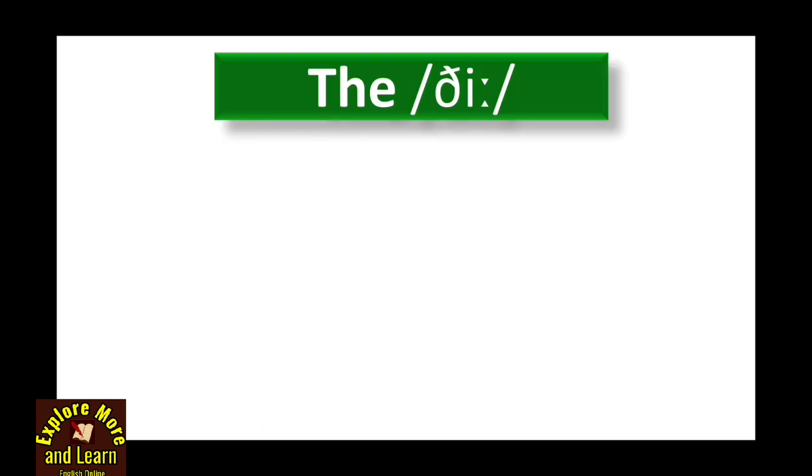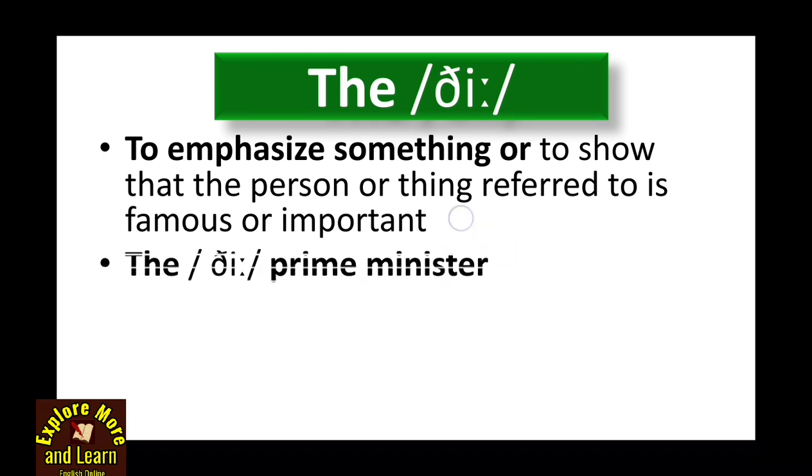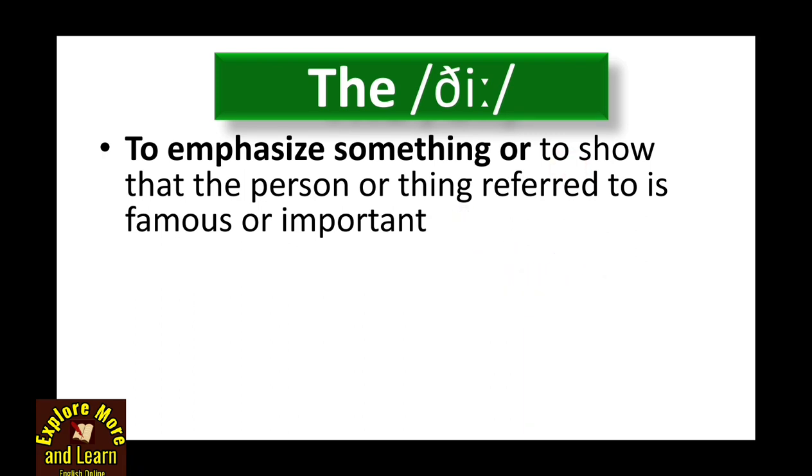Okay, now the third way to pronounce "the" is "thee". So when you pronounce it as "thee", whenever we want to emphasize something. So when you give emphasis on something, it is pronounced as "thee" to show that the person or thing referred to is famous or important. Okay, at that time we pronounce "the" as "thee" when we want to give emphasis on something.